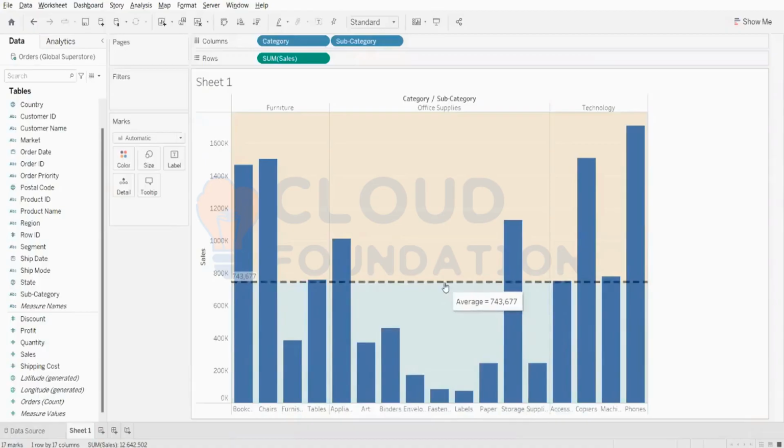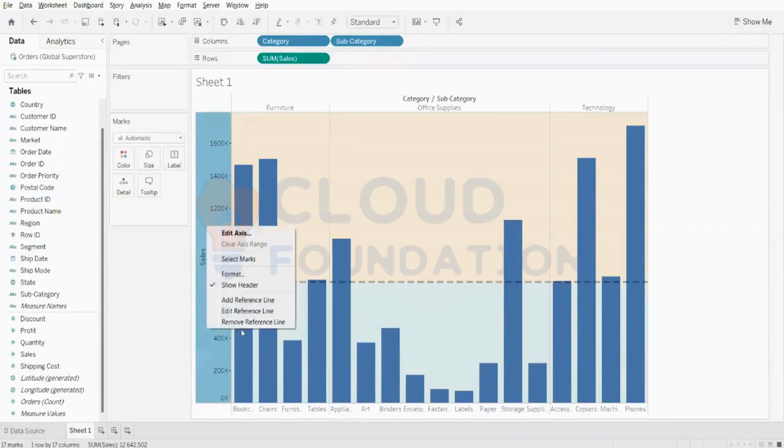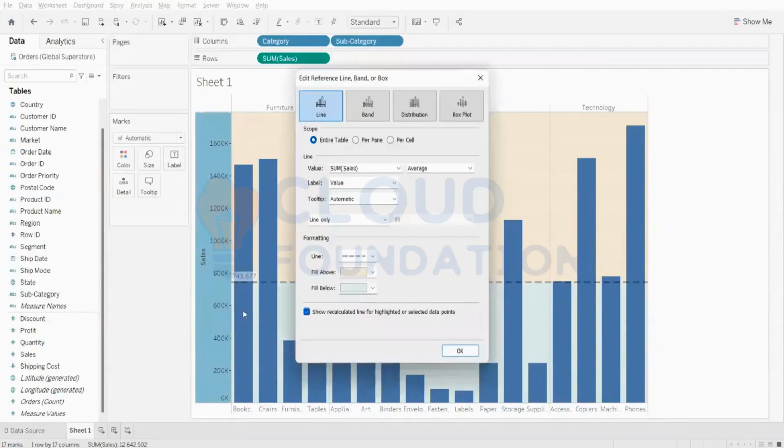Now you see that all the panes have one line that is going through them. If you want the average per category that you have, what you need to do is go and edit the reference line, and you can change it to per pane.